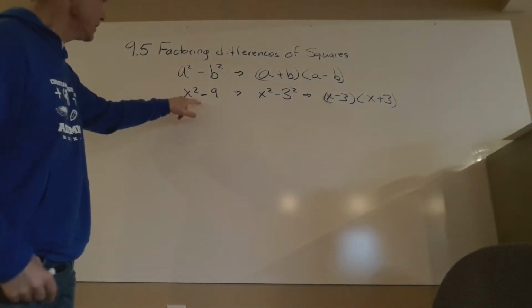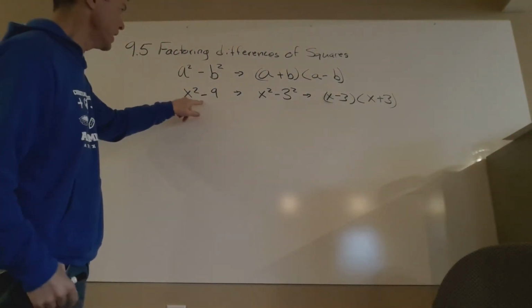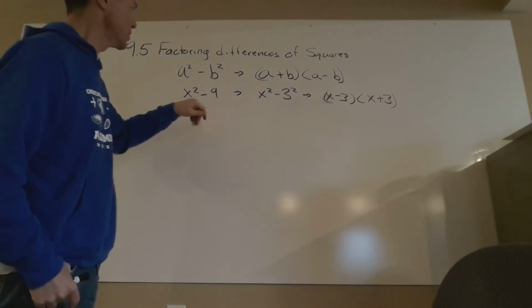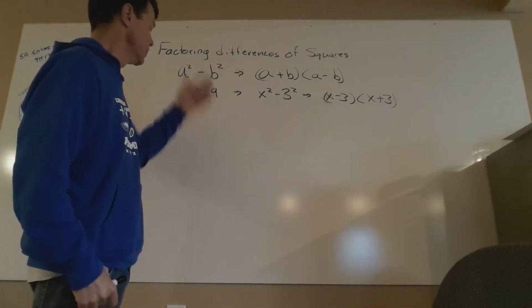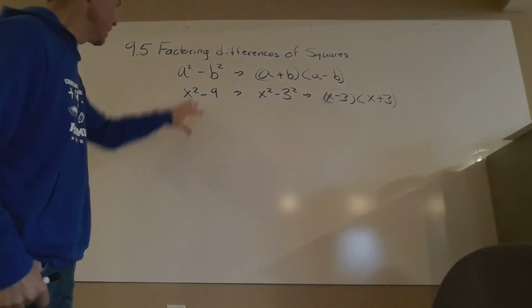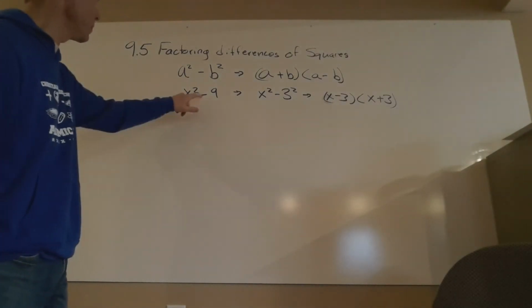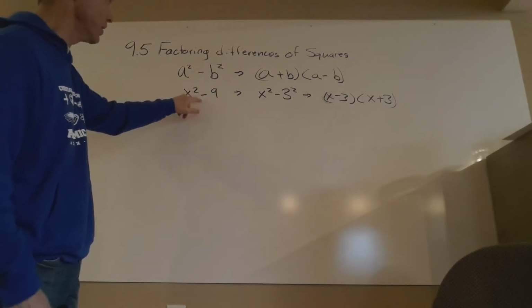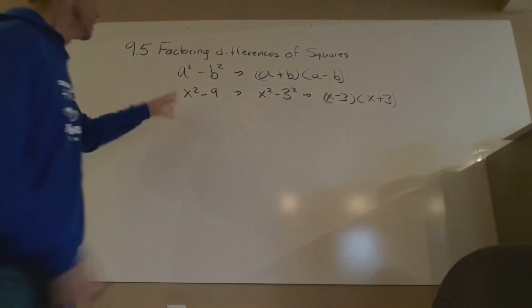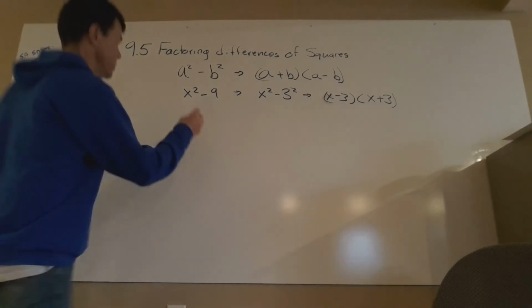Do not make the assumption that if you have an addition sign, you're going to have x plus 3 and x plus 3. It only works with subtraction. It only works with a difference of squares. So do not make the assumption that if you have an addition sign in here, it can be factored. I can do another example.